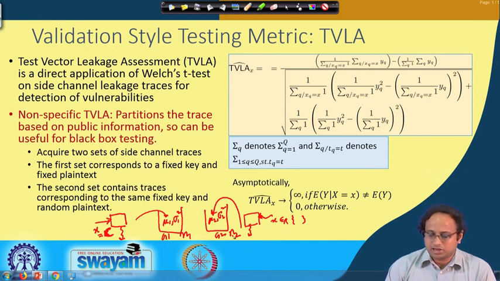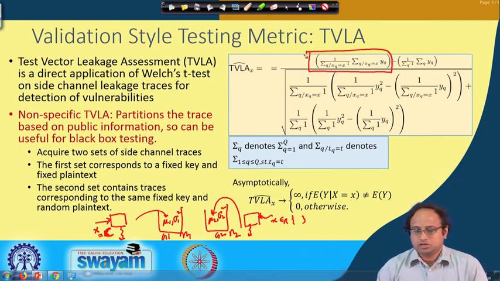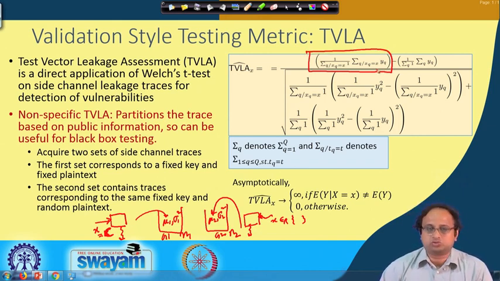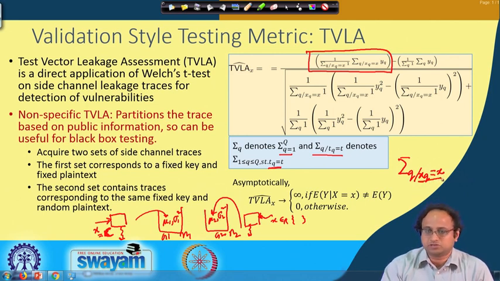Okay. So what I do here is this part, the numerator part, is nothing but the mean. You are adding up those traces for which your input is constant. You will see that I have used two sigma notations here. For the notation sigma over q with tq equal to t, I mean all those values for which tq is fixed to t. Similarly, sigma over q with xq equal to x means all those inputs for which the input is fixed to x.